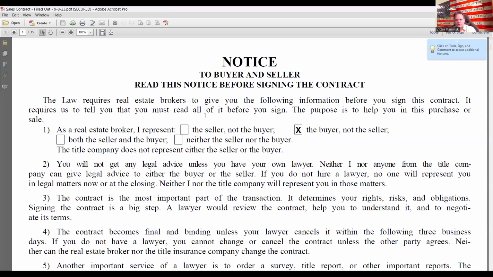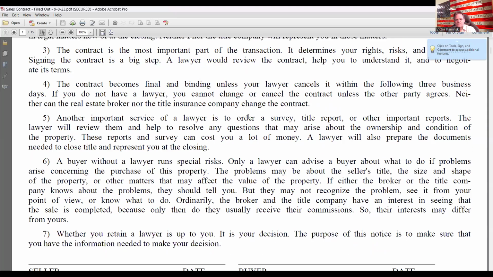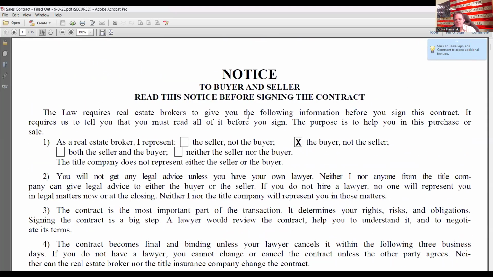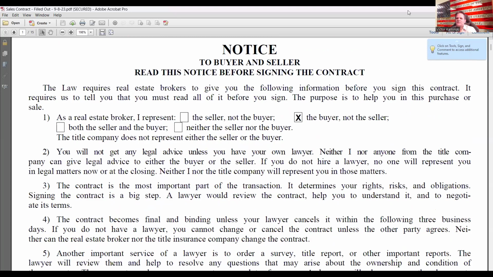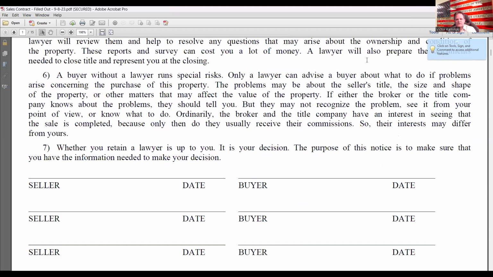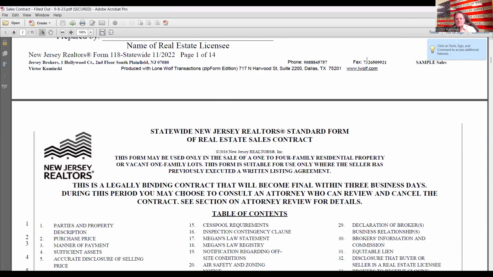So here's the opinion 26 notice. What does that tell you? What's the purpose of the opinion 26 notice that needs to be the cover page of any contract? Come on, guys. You should know this. They have that right to a lawyer. It's your right to hire a lawyer, right? And that's the cover page.